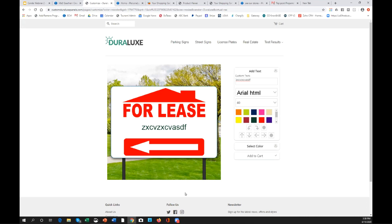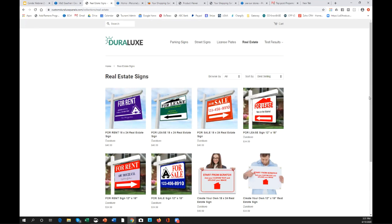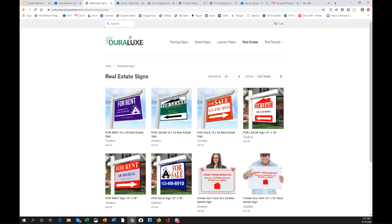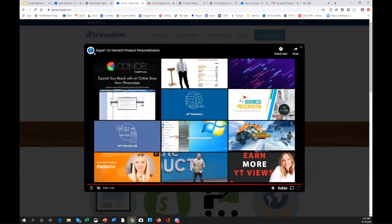And these tend to sell much better if there's been a little bit of work adding some graphics. Certainly a monogram has graphics around it, and you just allow people to put the letter in there. But all of these controls right here are totally controllable by you, the merchant, because this is where your creativity and what you design, we can make it happen. So, Vic, let me make sure I understand. So you would have these pre-done templates there, yes, on the site.